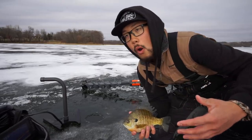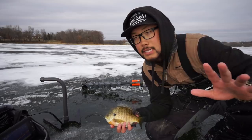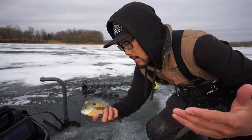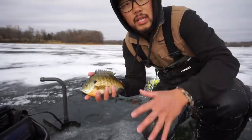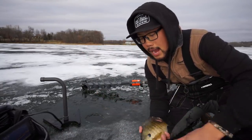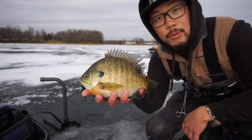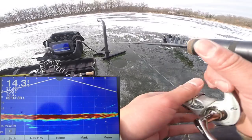Now, when you are fishing and you catch something that's like a big trophy size for that species, you want to let them go. Like this guy right here, that's a good looking bluegill, but we're gonna let him go because this thing's probably about 9, almost 10 inches, just a freaking behemoth. You wanna let the big fish go so that other anglers can enjoy catching them. And we need these guys to spawn out in the spring so that they get their good genetics into the system. But just a nice little beauty right here. First fish of the day, biggin.